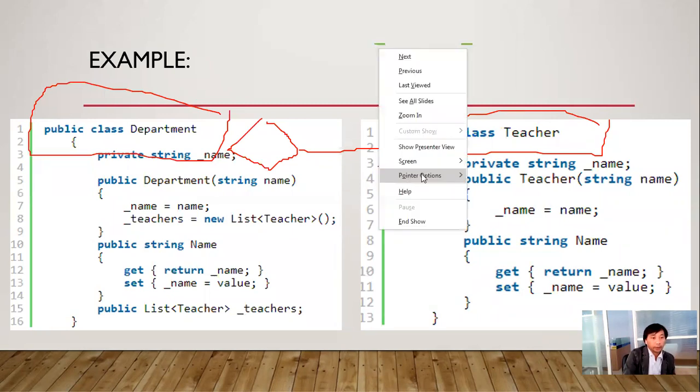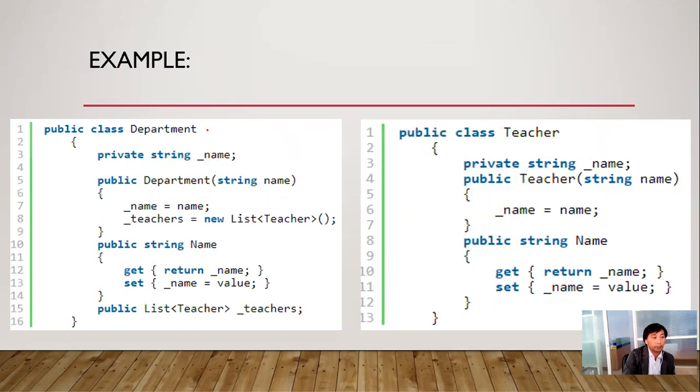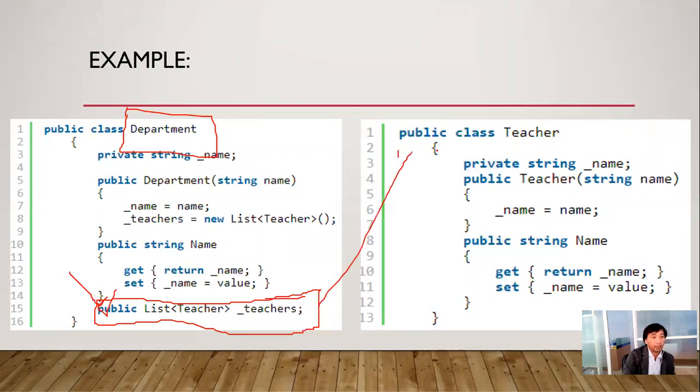So as you can see, the newest thing regarding this kind of relationship is this attribute. The department class has an object as an attribute, where this attribute belongs to another object or another class.